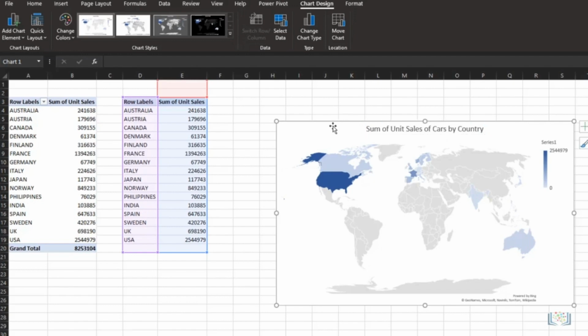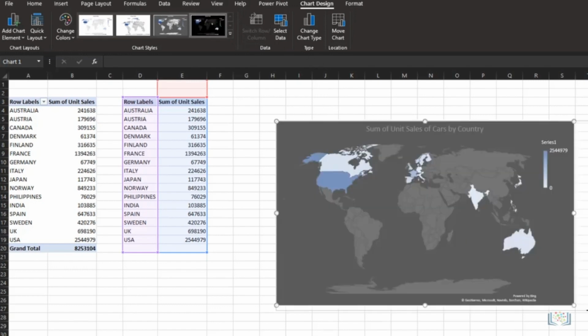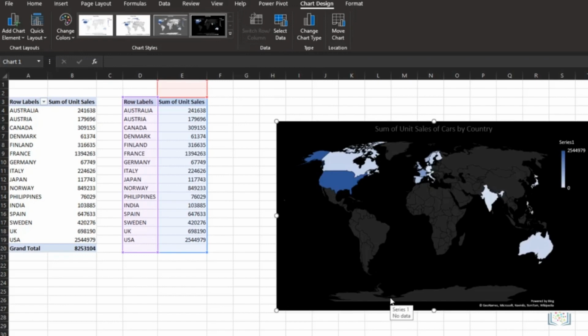Let's change the chart style to customize the look of the filled map chart. There are numerous styles to choose from in the gallery to suit your preference. We can see from this filled map visualization that the darker blue color, which denotes the larger number of unit sales, is covering the United States, while the paler blue colors, which denote medium numbers of unit sales, are covering areas such as Canada, Western Europe, and Scandinavia. And the almost white color, which denotes the lowest number of unit sales, is predominantly covering Eastern Europe, India, Japan, and Australia. Next, let's have a look at sparklines.